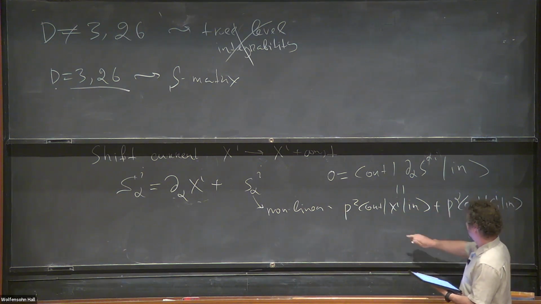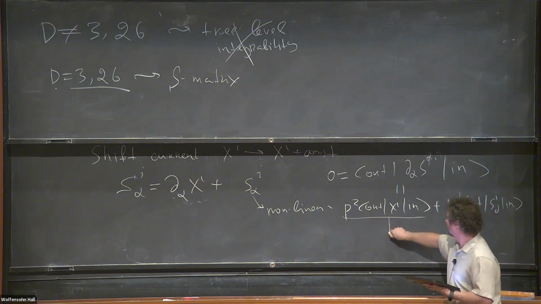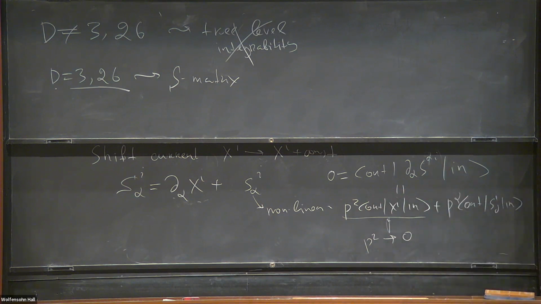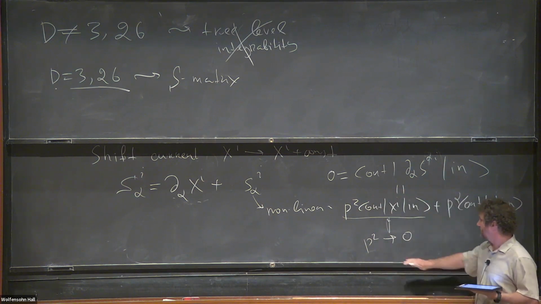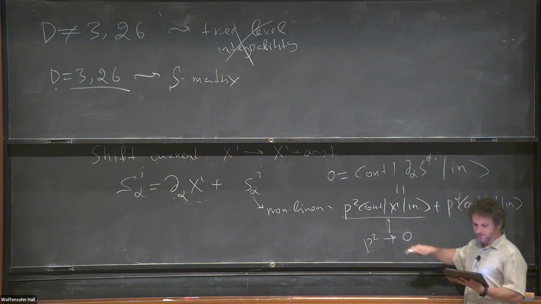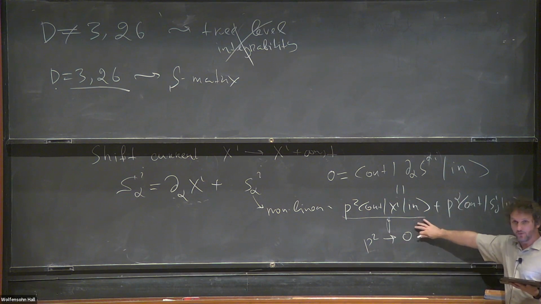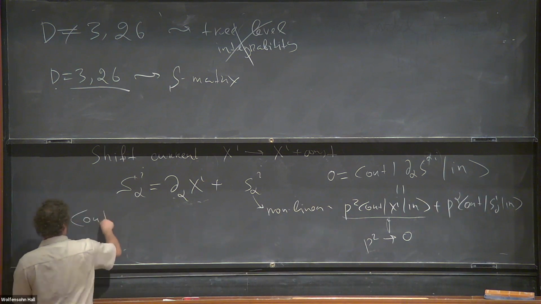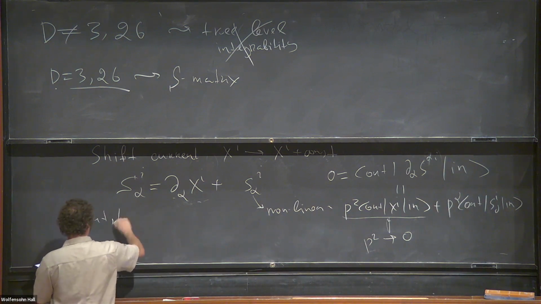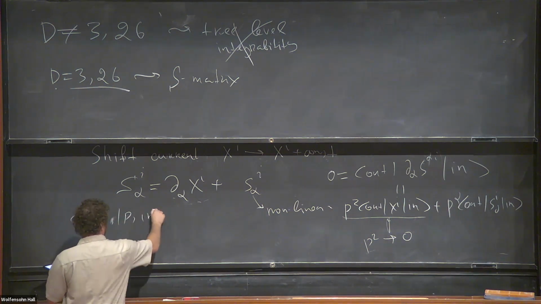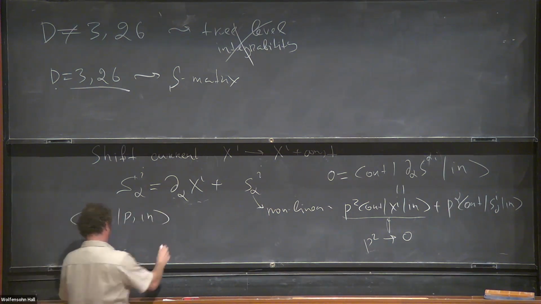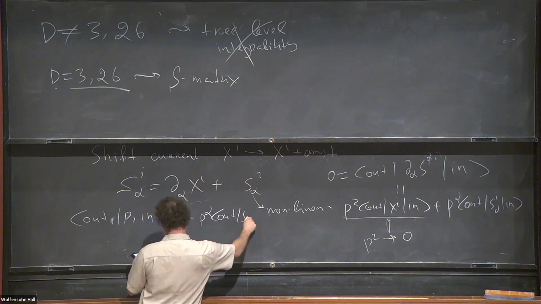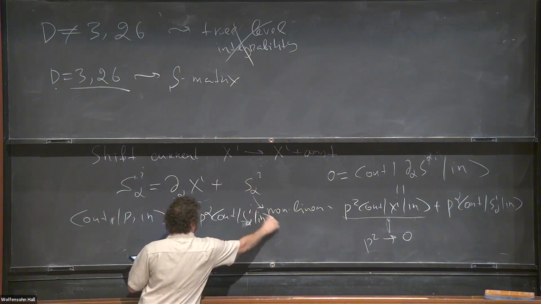Now I take the on-shell limit. So far I was off shell, but now I take the limit when p squared goes to 0. This limit produces an LSZ pole associated with this Goldstone boson. So I get a relation of this kind, depending on whether p0 is positive or negative, I have an extra particle in the initial or final state. And so this on-shell amplitude is equal to p alpha times the nonlinear current's matrix element.